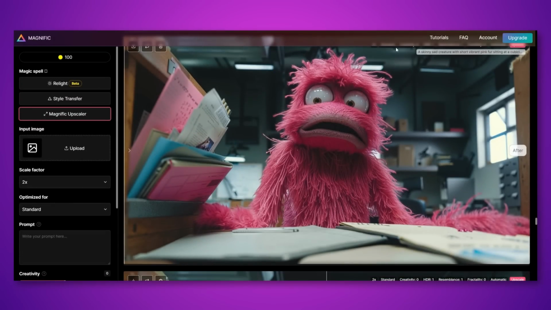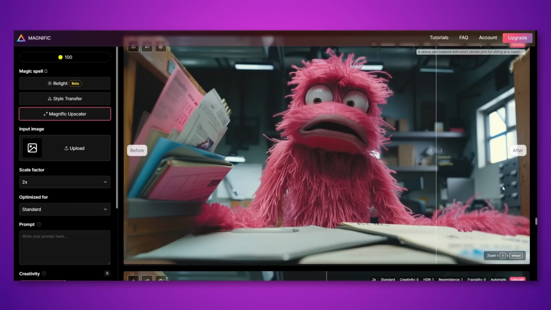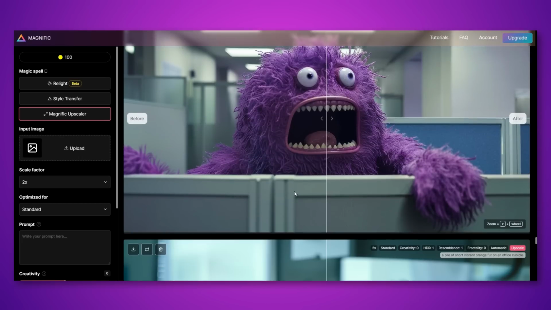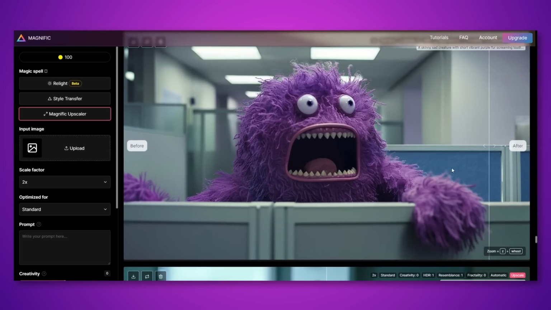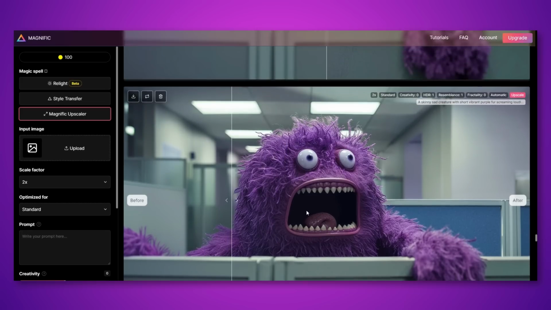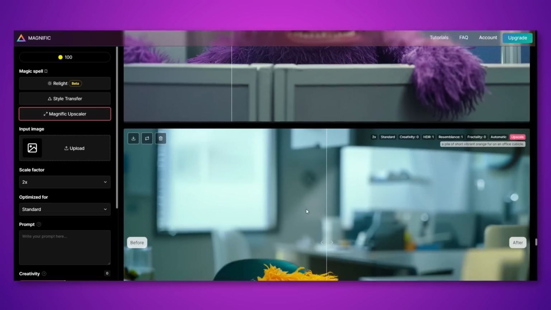All right, next step for me was to jump over to Magnific and upscale these images to add a bit more depth and realism. This is a step that you can totally skip, it's up to you. I find that Magnific added a lot of detail to the creatures, made them look a little more like actual photography of puppets, which is what I was going for in this video. Again, this step is something you can completely skip if you're not interested.